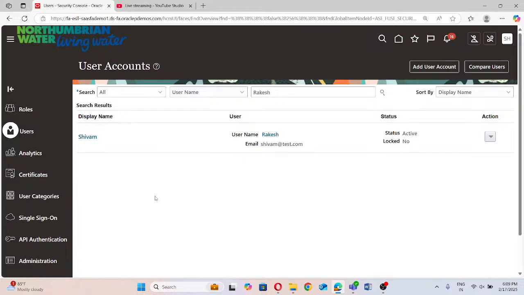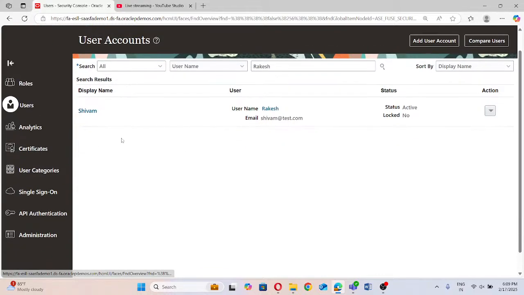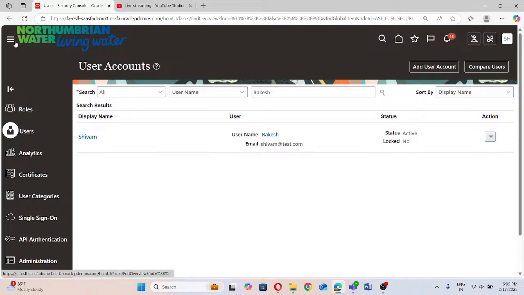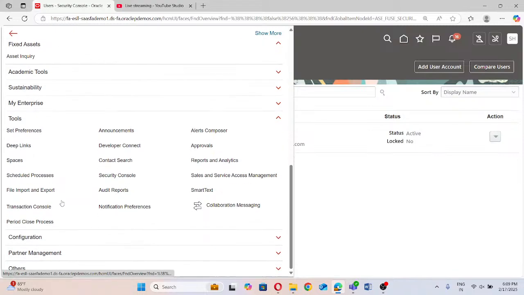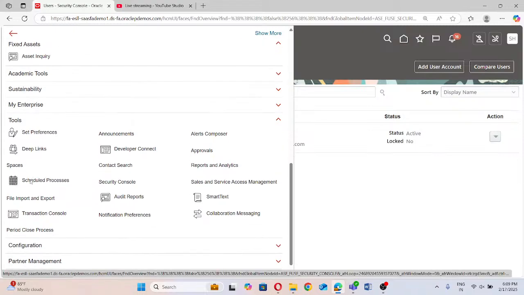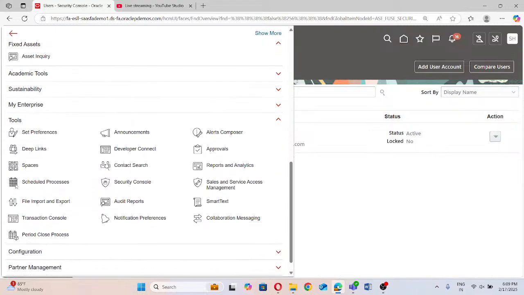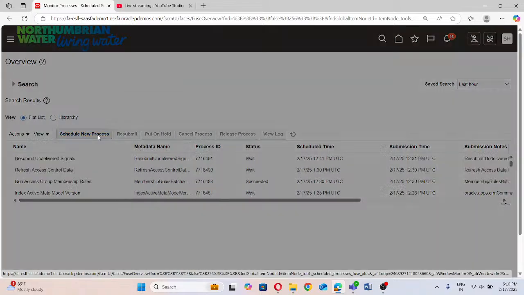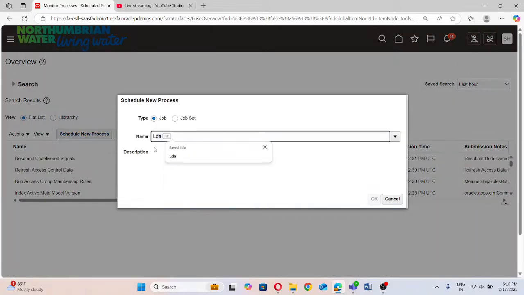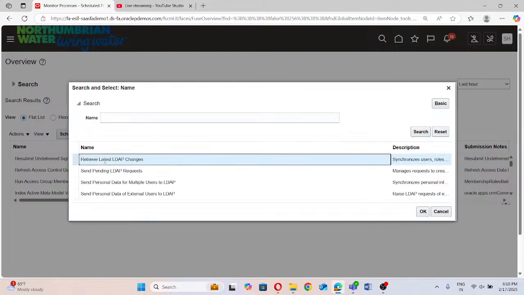Click on done. And now when you add some roles, you have to run the LDAP job. Go to navigator and move to scheduled processes, and schedule the process, that is LDAP. We are going to run the LDAP job. Click on the tab button, then retrieve latest LDAP changes.